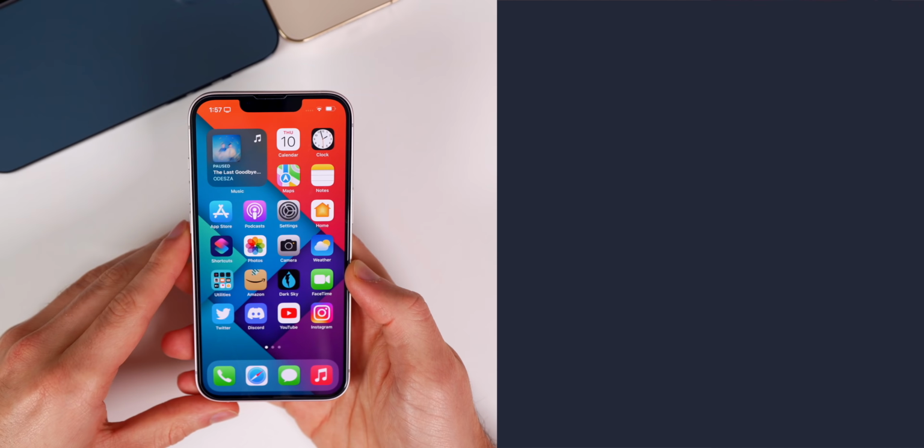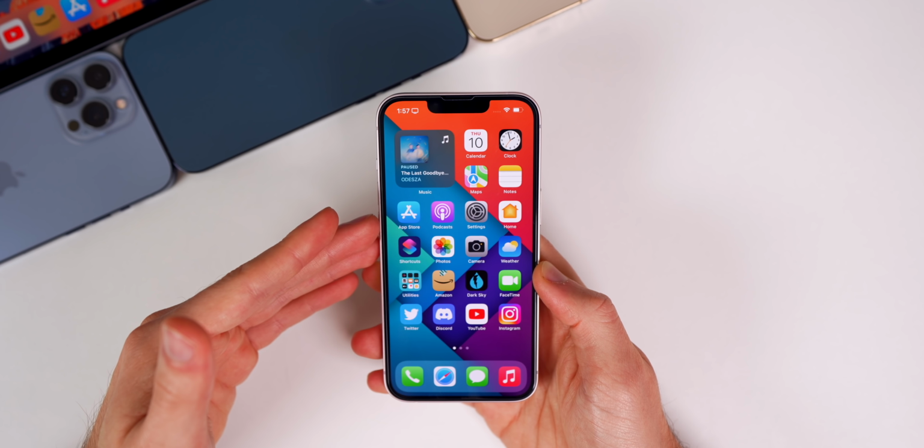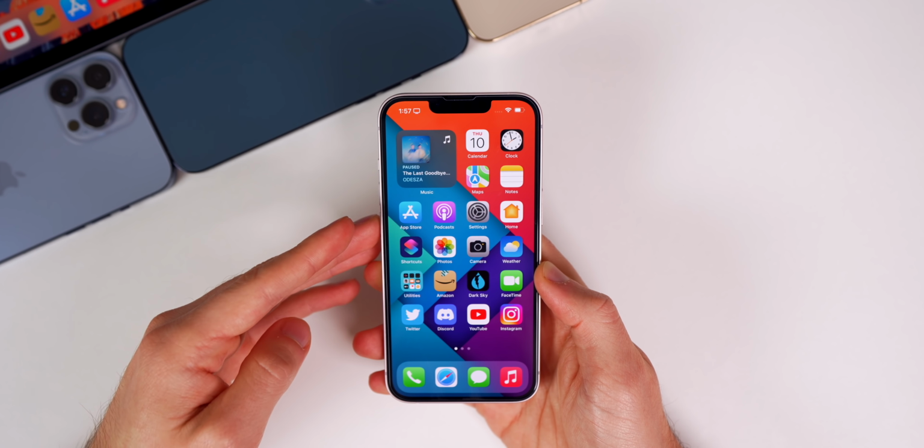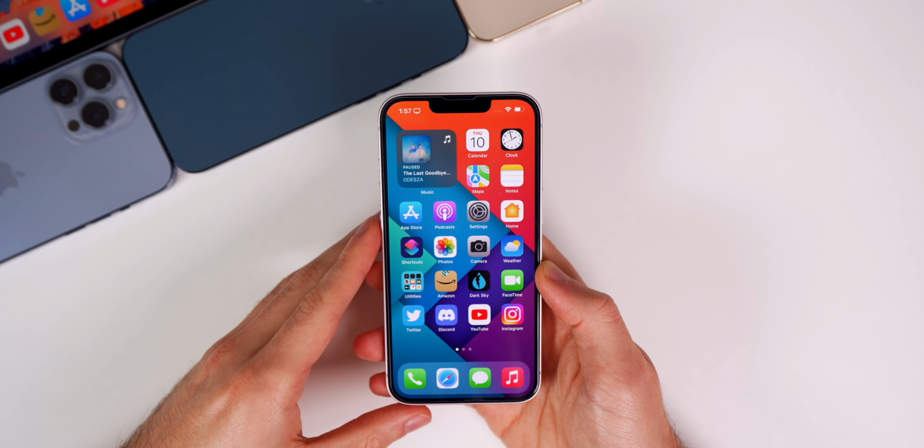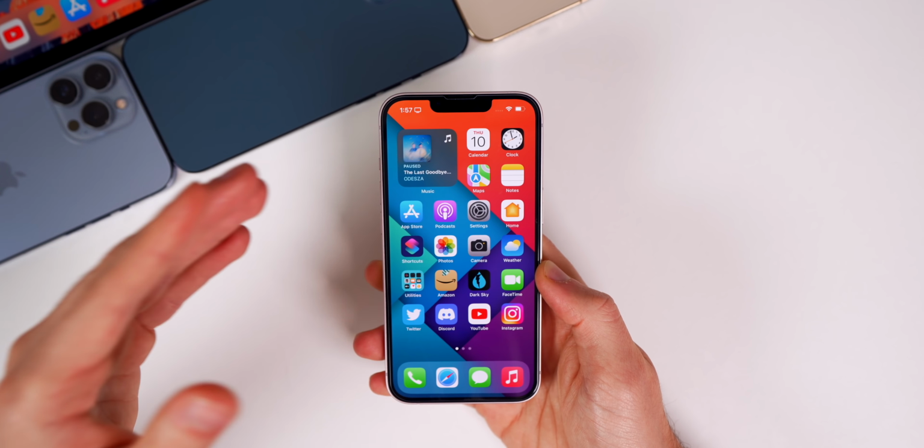All right, so now what's new here in 15.3.1? And again, as I alluded to earlier, this is a double point update, which means it's going to be mainly bug fixes and security enhancements. The big updates are the point updates, like 15.4, which is dropping next month. So don't go into this update expecting many things to change because it's mostly on the back end.